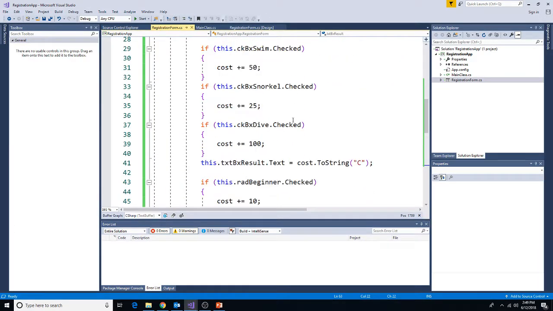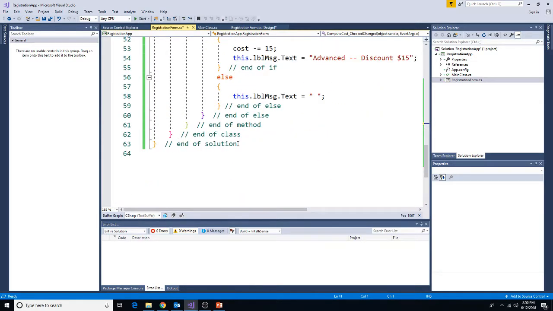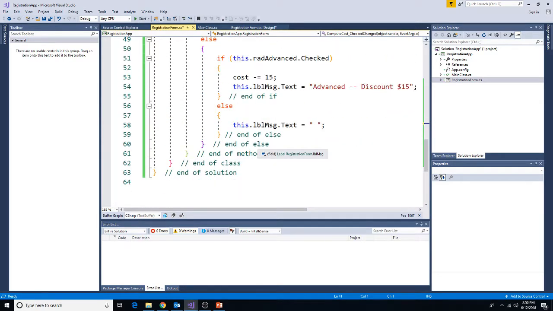The problem is, right here, we're outputting our cost to that text box. But then further on in our code, we're updating that cost again. So we can't do that at this point. I'm going to cut that line of code and I'm going to paste it after we've ended our if statements.